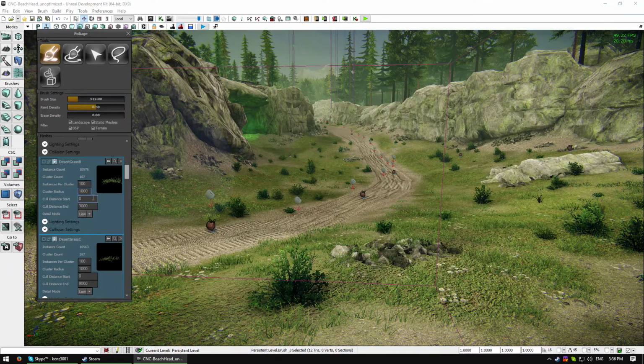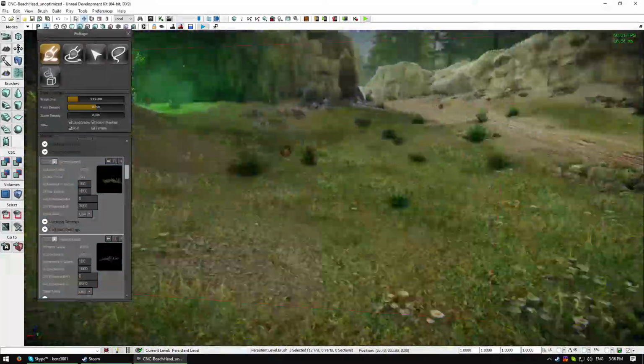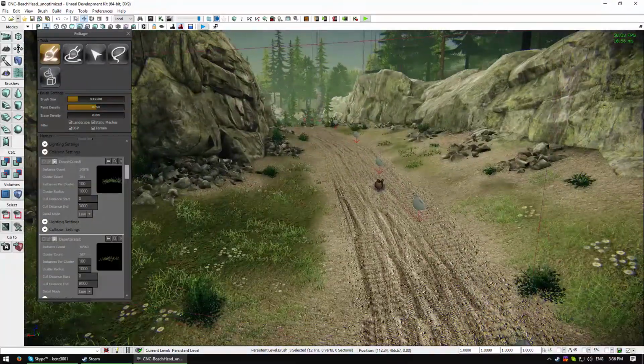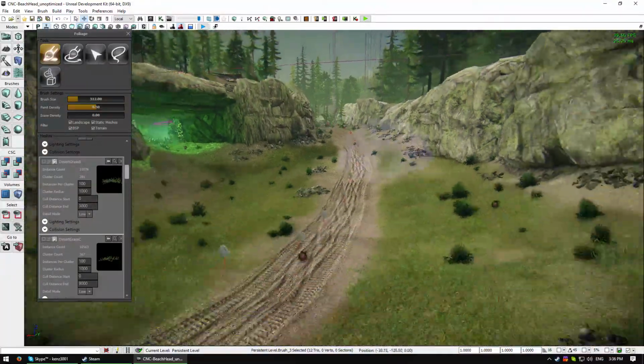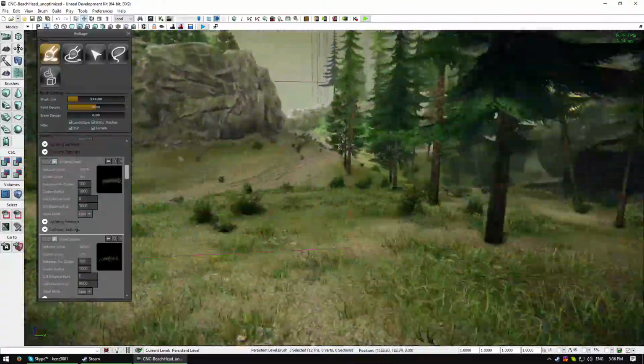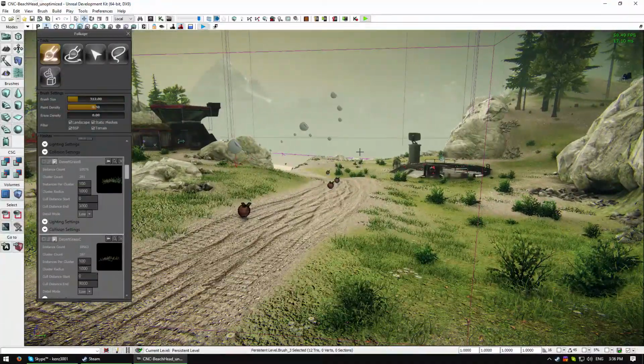So I tend to use quite small clusters, and it just helps with the popping in and out. And you can mess with this as much as you want to get a good balance of FPS and look. I suggest bringing them down quite small, then working your way up.